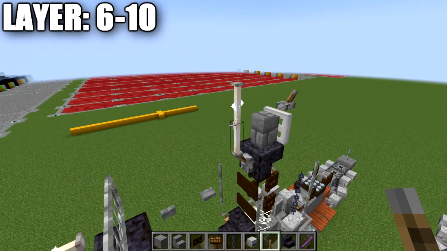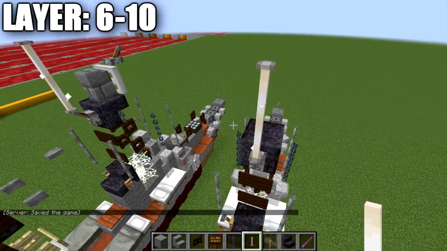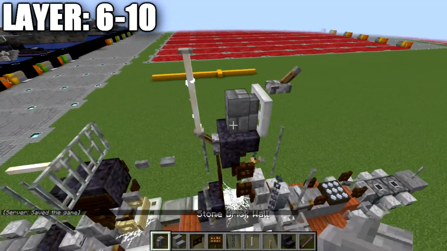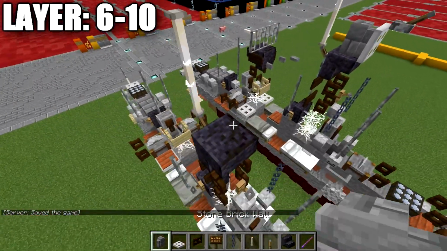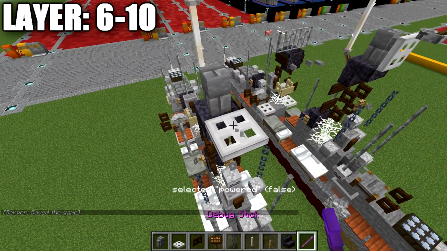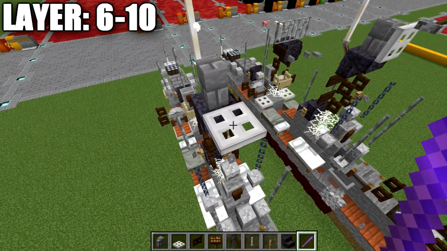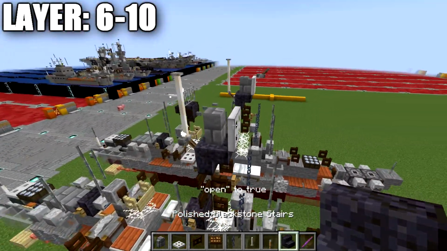Going up from the lever, we're going to go ahead and place down 2 end rods, just like this. Then we're going to grab a stone brick wall and an iron trapdoor. We're going to place down a stone brick wall here and an iron trapdoor. We'll use our debug stick on Java by left clicking the trapdoor until we get selected open. Go ahead and right click this to true, and it should sit like this.